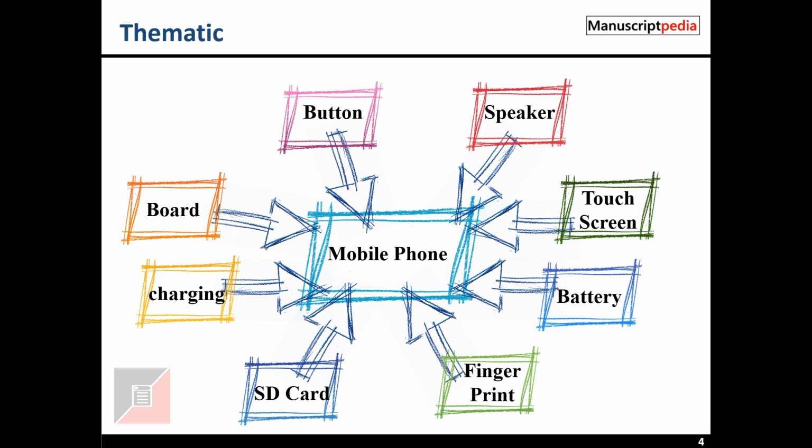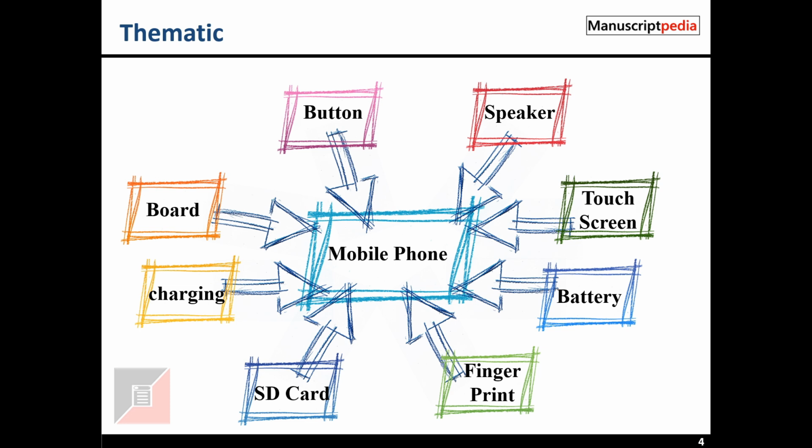If I am going to write a literature review article, and I have to select some 200 articles, it means in button I will have some 40 articles, speaker some 40 articles, touch screen some 40 articles, battery, so relevant to each topic. Inside the body of the article I will have a heading like speaker, how it works in a mobile phone.